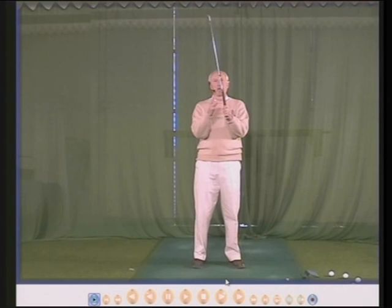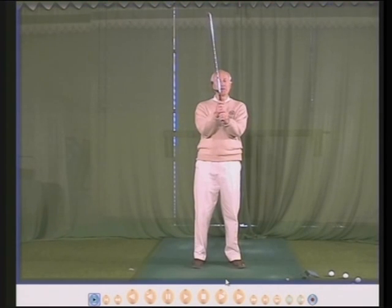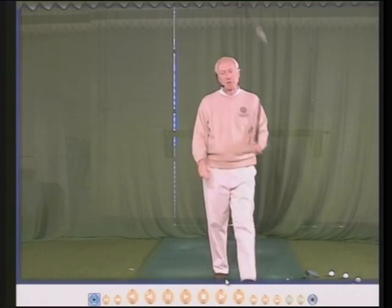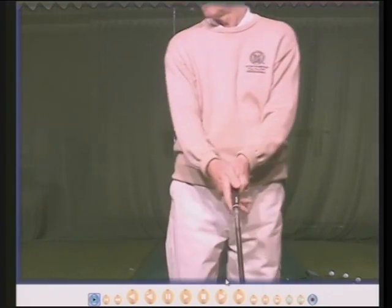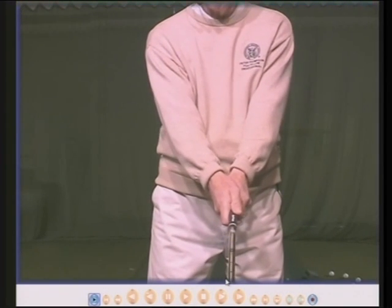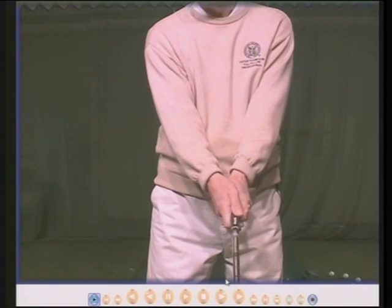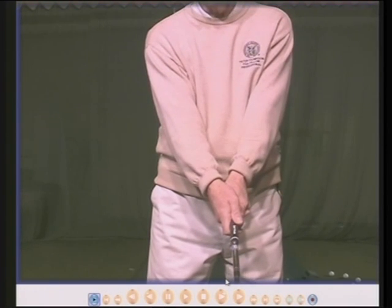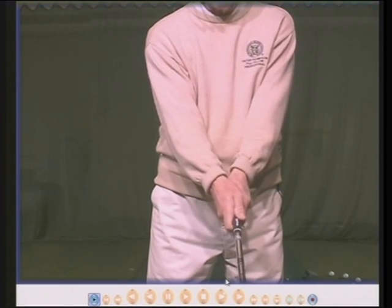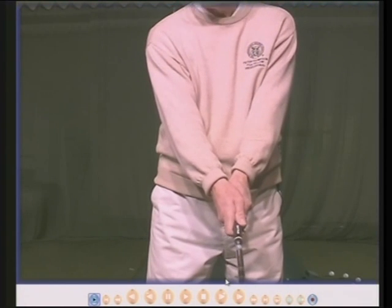There are three ways of doing this. We have an overlapping grip, an interlocking grip, and a two-handed grip. I'm going to move down towards the camera now so you can see the differences, but essentially it won't affect the way your hands work in the swing. This is my normal grip, the overlapping grip. If I change to the interlocking grip, and then change again to the double-handed grip, you will see that the view from the front of both hands hasn't changed.